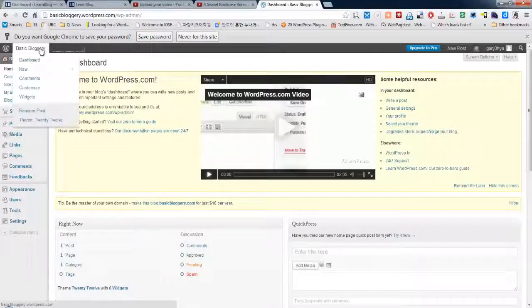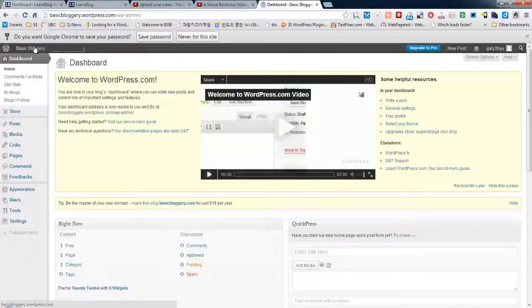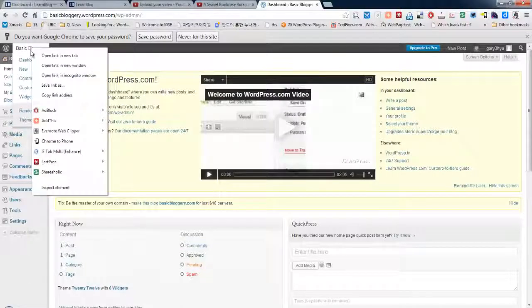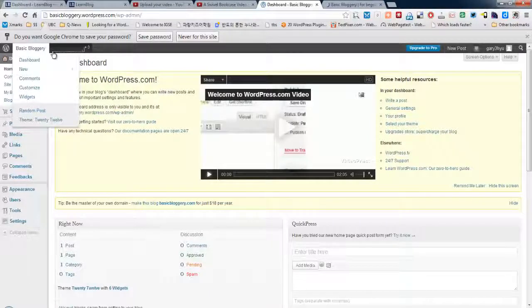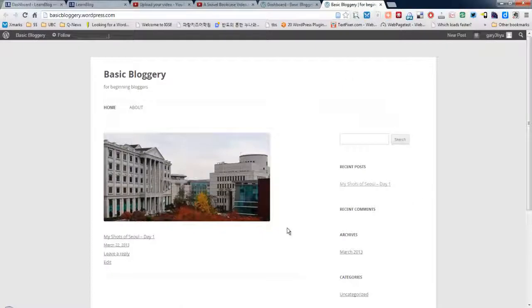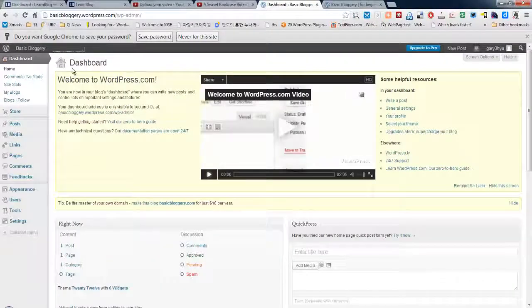Now, what I'm going to do is just show you the blog as it looks again, because it's kind of important to remember how it looks before and after. So I'm going to right-click right here, where it says the name of the blog. I can right-click on the mouse and then open that in a new tab. So it's opening in a new tab. We'll check it now. There you see it. And the only thing that's on this blog is this fake picture that I took somewhere from the internet. And now I need to add something that will go above that.